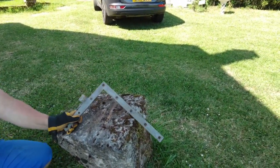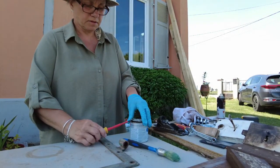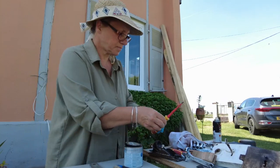I'll paint them. Nice bit of black paint on them. On this one, isn't it? Yeah. It's getting all right, that, love.